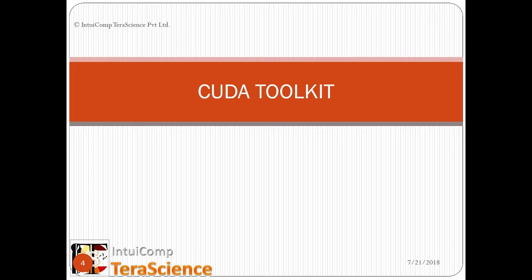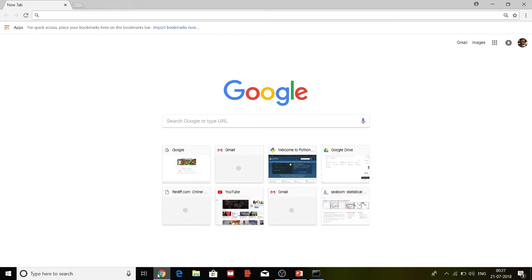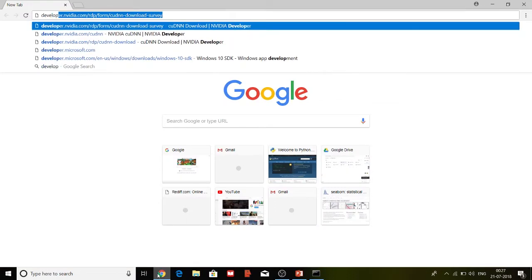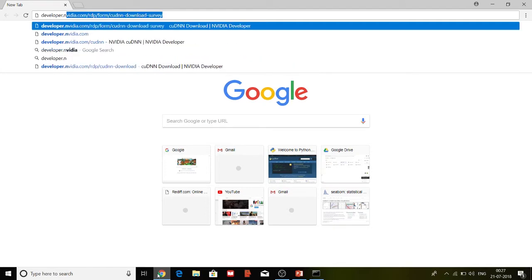Now let's go into CUDA toolkit installation. Let's start. First we'll install CUDA toolkit, for which go to the site developer.nvidia.com CUDA zone.